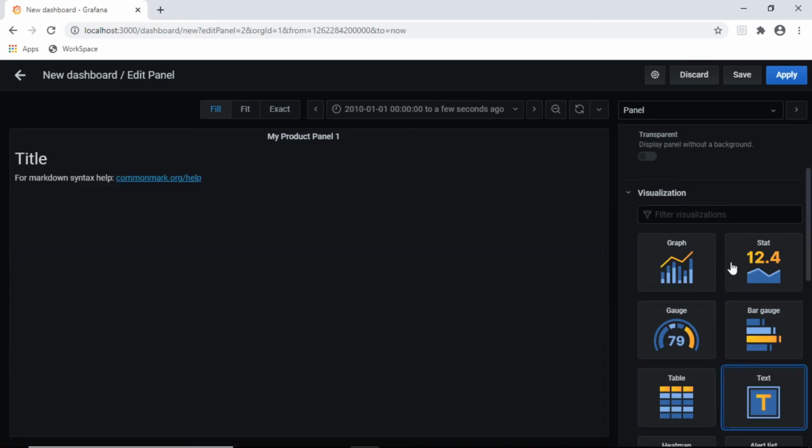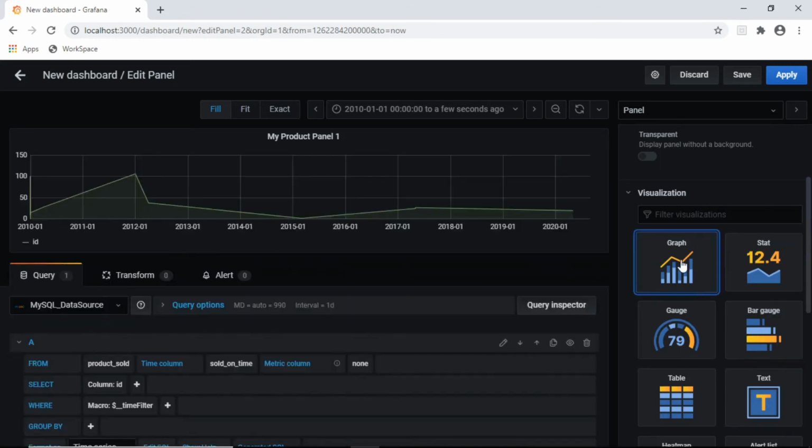But what we actually need right now is a graph, because this particular scenario suits a graph. Of course, there are certain other scenarios as well during this training session where we'll be talking about the statistical graphical view, how to implement a gauge, what is the scenario for a gauge and all that stuff. But that will come in the later stages.